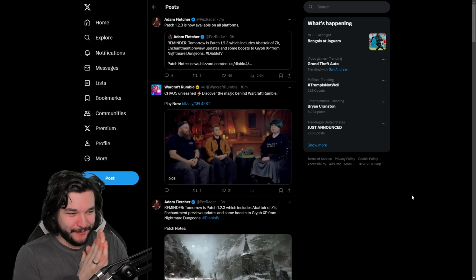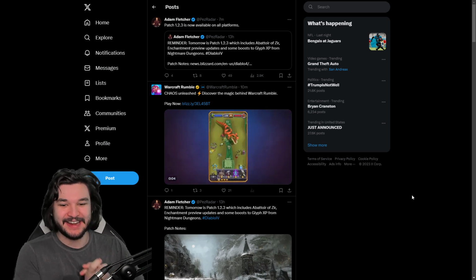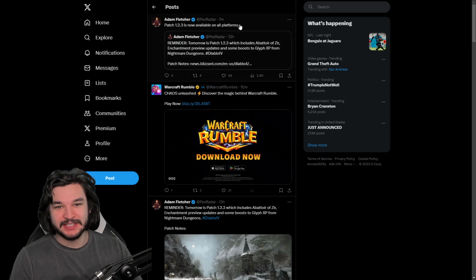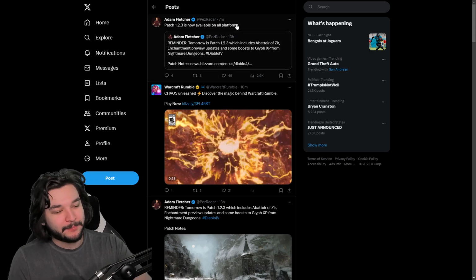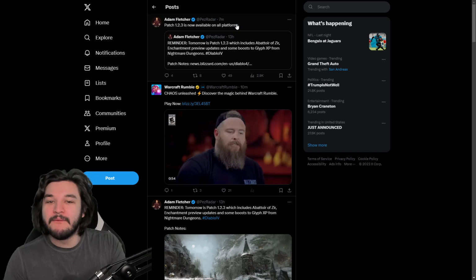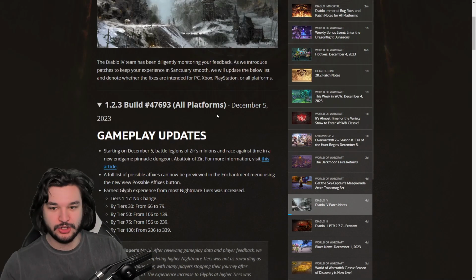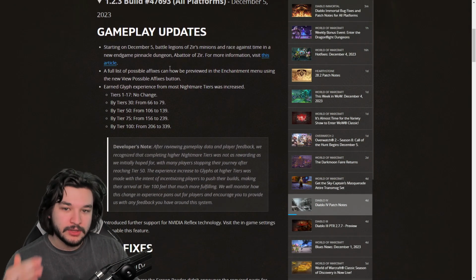Today is the day when we have the Abattoir of Zir actually inside of the game. So, as you can see, as of 7 minutes ago, but by the time this video gets posted, probably like 25 minutes ago, the patch is available on all platforms. What does that patch include? Well, it's 1.2.3, which is going to include the Abattoir of Zir.